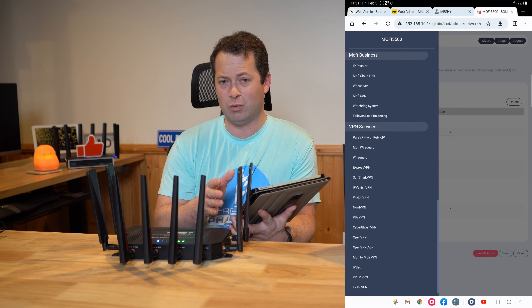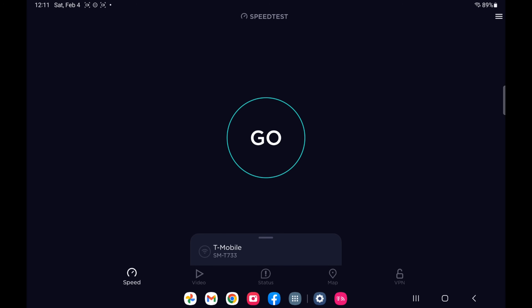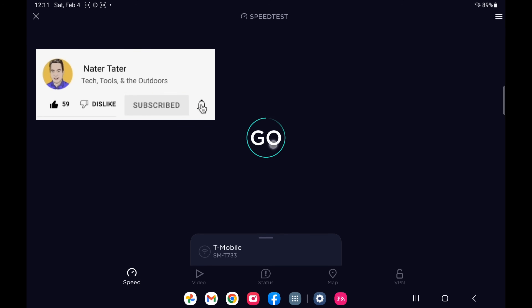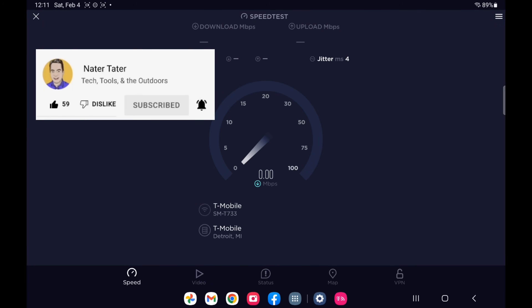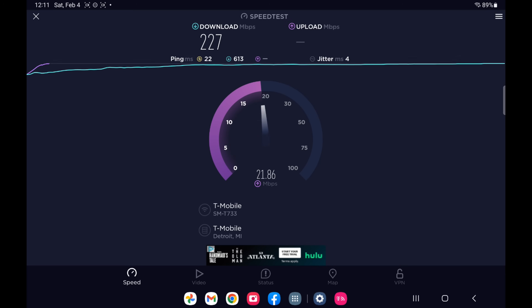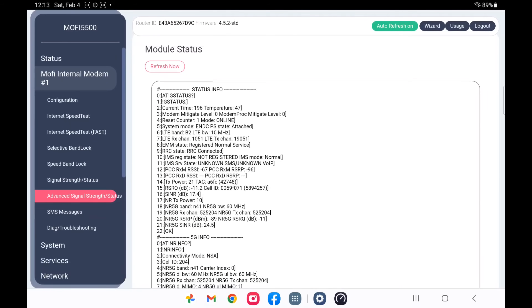To start the tests I'm up on the third floor where I keep my gateways for the best signal. I'm going to compare to stock gateways with no external antennas, all unplugged. Starting with the T-Mobile Arcadian gateway to see how that stock one does — I'm connected directly to that gateway with nothing else in between. I'm on the N41 band about a mile away from the tower. Your speeds will obviously vary based on your signal, but this gives a baseline of what I get with just a stock T-Mobile gateway.